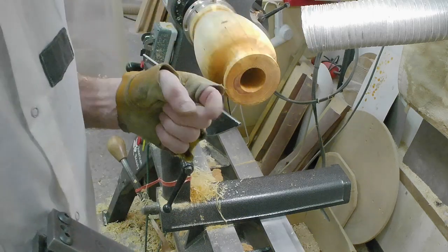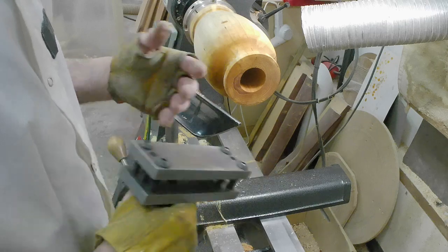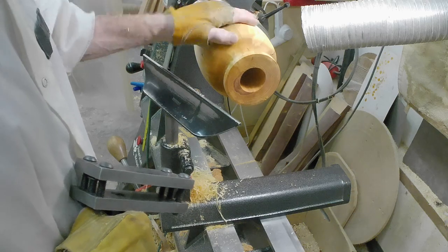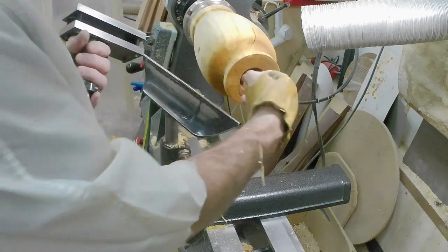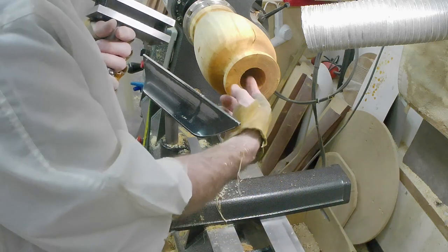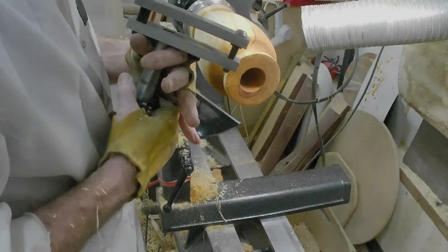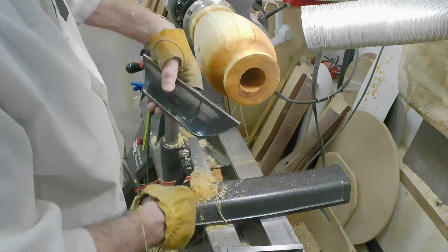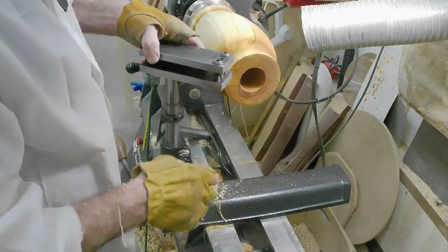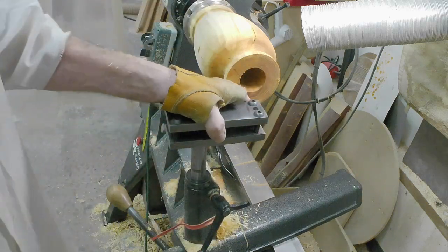I've used a lot of different hollowing systems, and I don't like the cumbersome setup when you want to go back and forth between hand tools and your hollowing system. What I do, I use a combination of hand tools in the opening right here where I can feel the opening. I use a John Jordan hook tool to do this around the sides here, and an arm brace. It's very quick to change back and forth. When you're using the arm brace, you can just pull this out, or when you're using the hollowing tool, this goes in. It's got a depth stop, and it just sits there ready to go, solid.